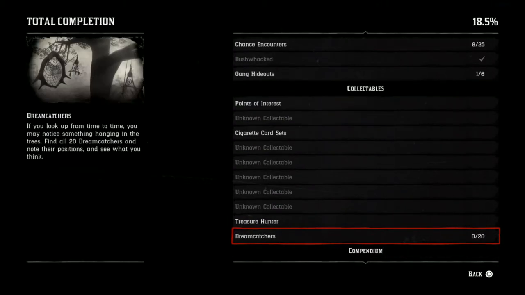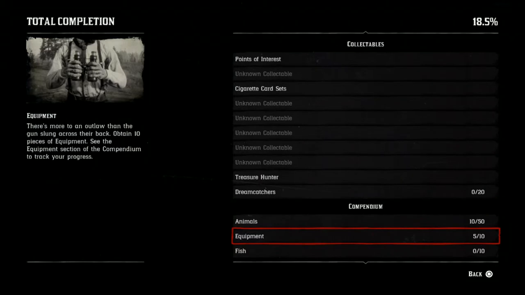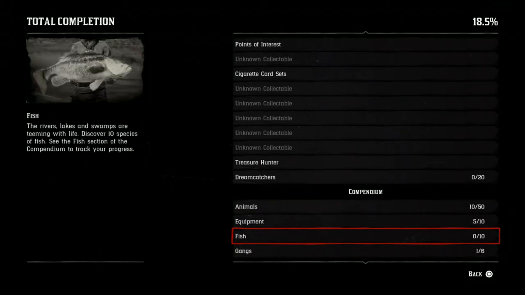Dream catchers, I haven't found one of these yet, but there will be 20 dreamcatchers throughout the area that you have to find. Which isn't, I mean, it's better than finding, let's say, 100 packages in Grand Theft Auto 3. Animals, study 50 animals. That's not bad at all. It's better than doing the 157 that's in the game, which is insane. 10 equipment, sounds easy enough. Fish, find 10 different features of fish, which means you have to do a fish quest.